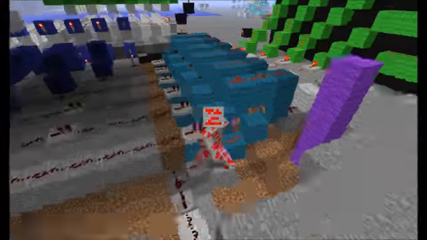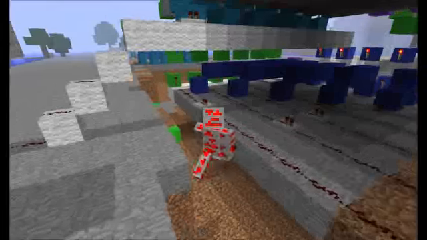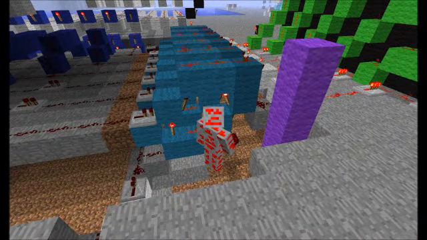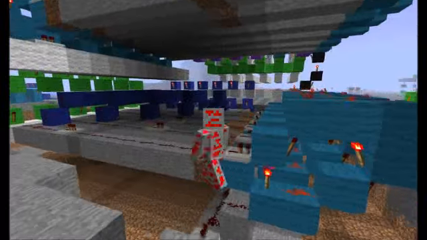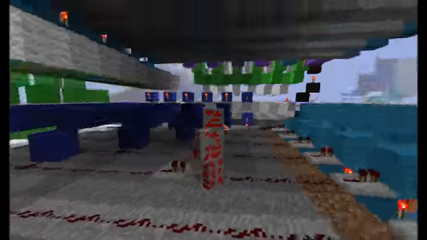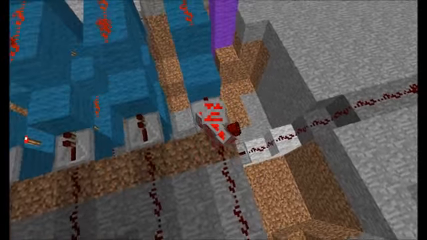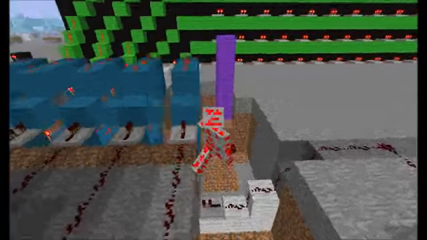So these guys right here are basically the same thing that we had before with the other ticker. You have D flip-flops, which stands for data flip-flop. It holds your data until the clock tells it to update. So we do all of our calculations behind this line. Out here where I am, we do all the calculations for figuring out what the next letter is, and then we push it to these repeaters where it waits. The data waits right here, and then the clock says, okay, take in the new data.